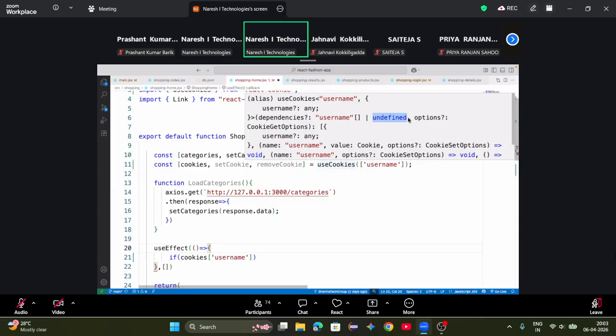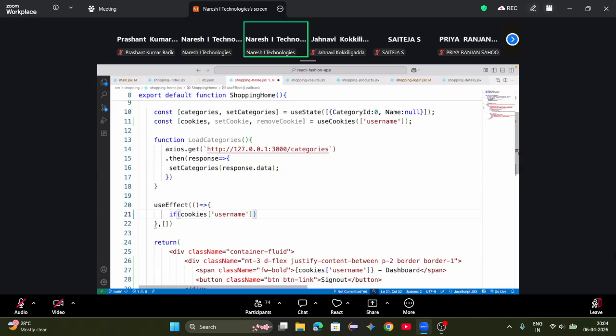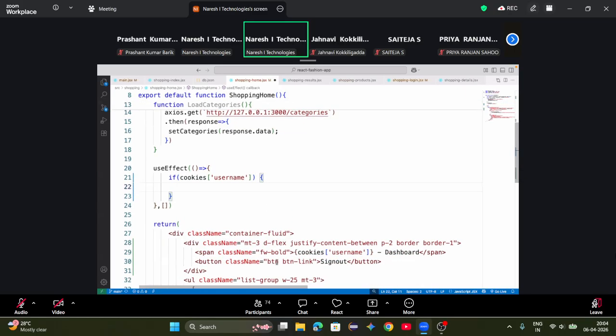Undefined. Not every cookie library is the same. Some cookie libraries return null if the cookie is not present. But this library is returning undefined. And as a developer, you know how to verify undefined. So now if I write like this, what does it mean? What does this if condition mean?